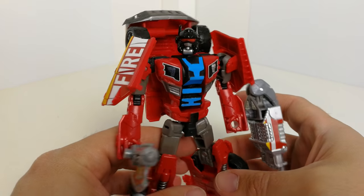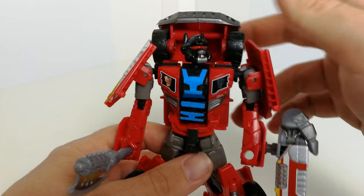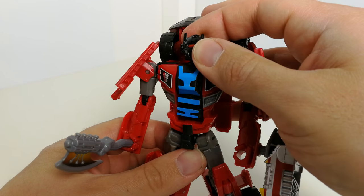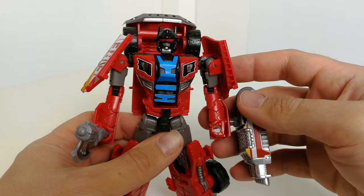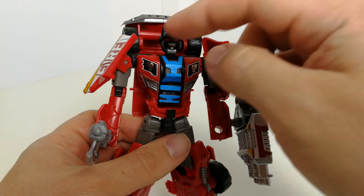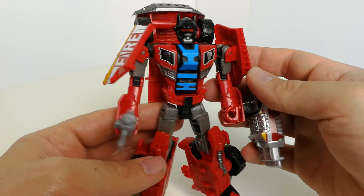I'll have a look at Smolder now. I have added a different head to this one, which came courtesy of a guy I spoke to on Facebook — Rich Potter — and he's got a kind of sales page which I can pop the link to down below. He does reproduction heads and accessories and things like that, which are all very nice and at a reasonable price if you want to check that out. The sticker set does come with stickers to improve the Ironhide head, but this looks very good — kind of menacing. I really like it; it makes it look like a completely different Transformer.